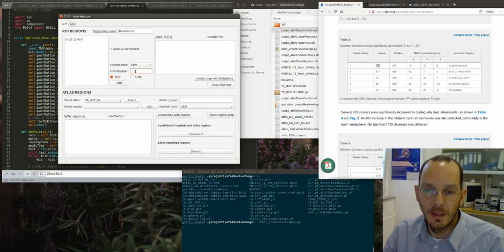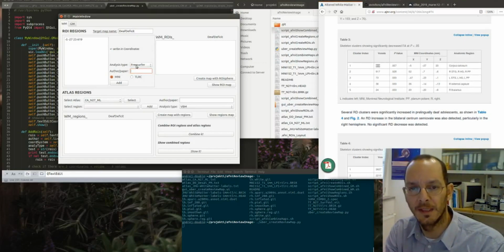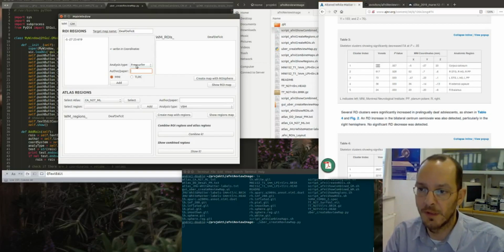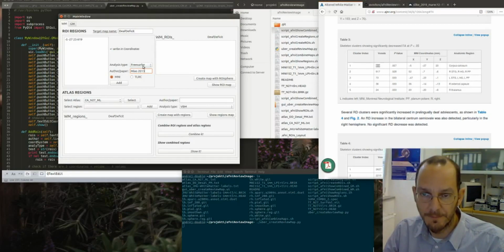And those two fields here are to put some more information beside the coordinates, because later when you have a database, it's good to know where those regions are from. So let's specify here it's Miao 2013, and those are actually DTI analysis type.